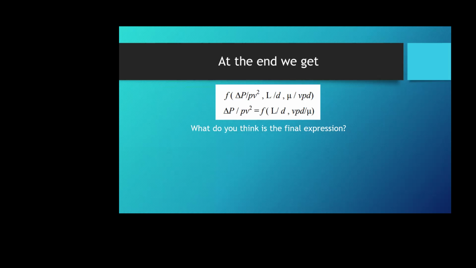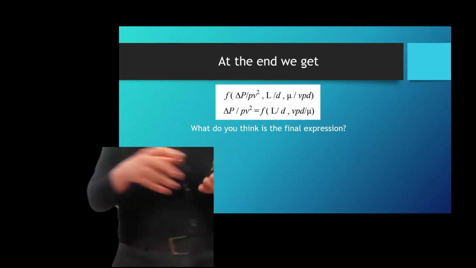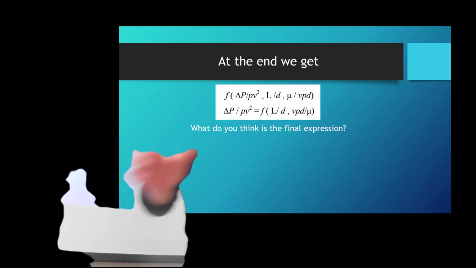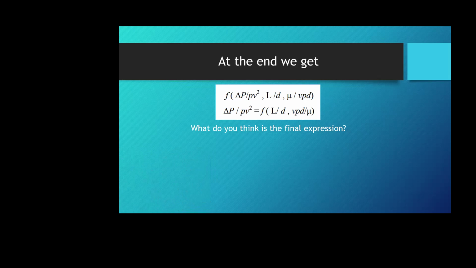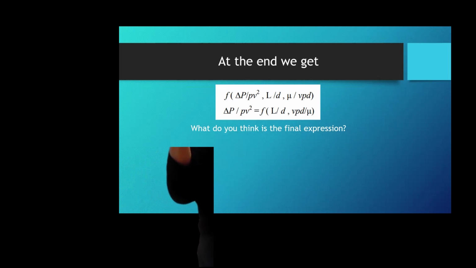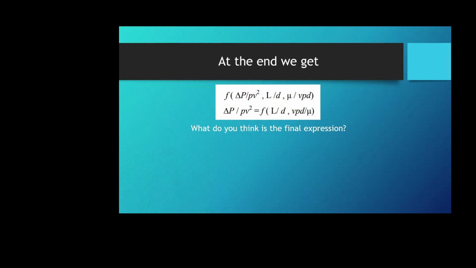Of course, this will not tell you the final expression, but it will tell you which experiments you should carry out. There are things you cannot change. Let's assume you are going to do an experiment in this room. You cannot change the dimensions of the room. You can say, I duplicate the volume of the room. No, you cannot. So even if that variable appears in the problem, it will be fixed forever. If you want to duplicate, you have to use another room, which is double this one.